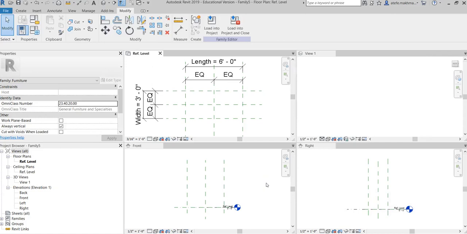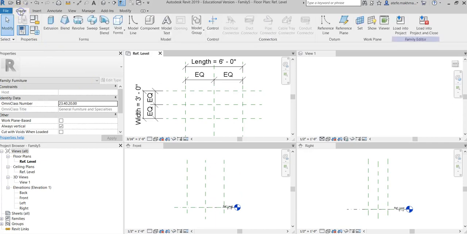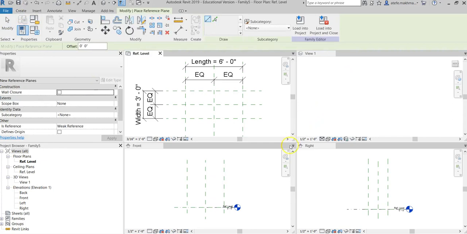Okay, the next thing I want to do is in the front view, I can create 2 more reference planes, and those are going to define my tabletop. So go back to create. Under datum, we have reference planes. The height of the table is 2 feet 9 inches.